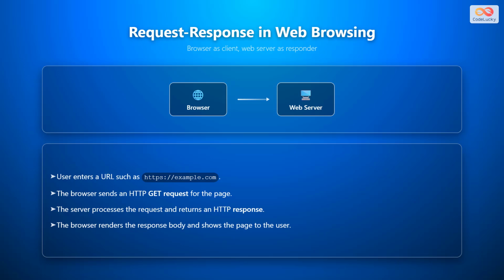The server sends back an HTTP response with a 200 OK status and the HTML content in the response body. Your browser receives the response, parses the HTML, loads any images or resources referenced in it, and renders the complete web page on your screen. This entire process happens in milliseconds, which is why web pages load so quickly.